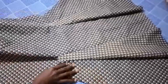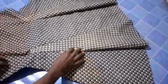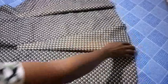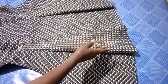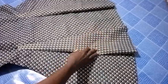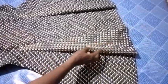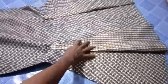All right, so far so good. I've come to the conclusion of this tutorial. Can you see how neat this skirt is? I hope you like this. Now you discover that it was because I have a shortage of fabric. That was why I decided to make it very little like this. It's not as wide as expected. So you could go ahead and make yours 180 degree or like 120 degree. But the wider it is, the better it will look. When it's full, it will look more beautiful than even this. But I want to believe that some prefer this. So I hope you have found this tutorial very helpful.